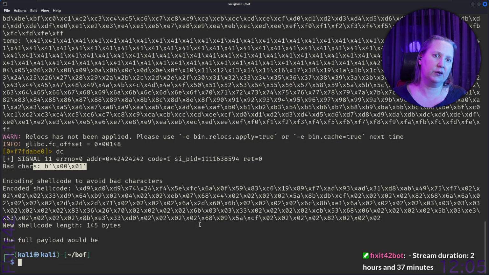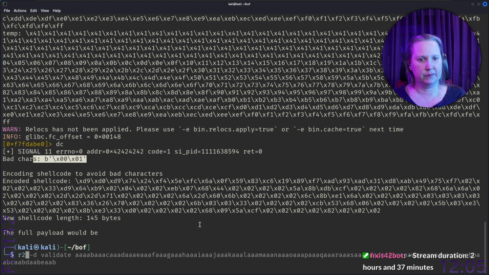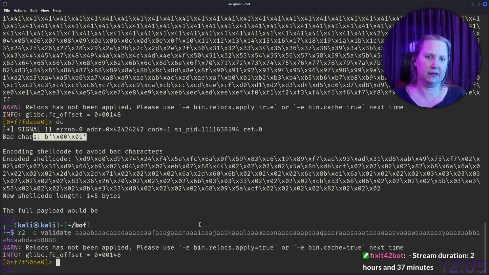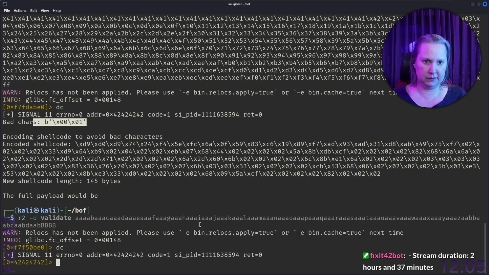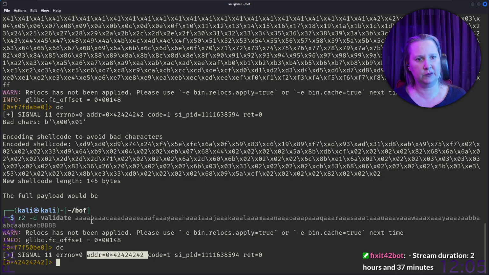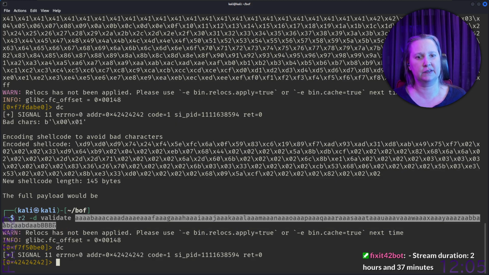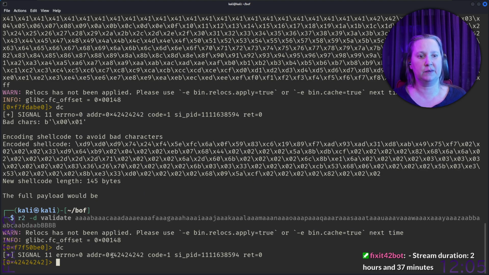I might run R2 manually on it, right? So if we R2 and do B, this is 200 characters, so actually 1, 2, 3, 4 then probably. And I'm kind of assuming now we will get 42s in the address here. So I assumed that we had 200 characters. I removed 4 and I did BBBBs. We got the BBBBs in the address, right?